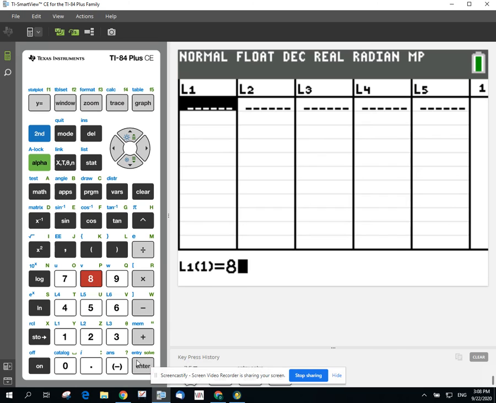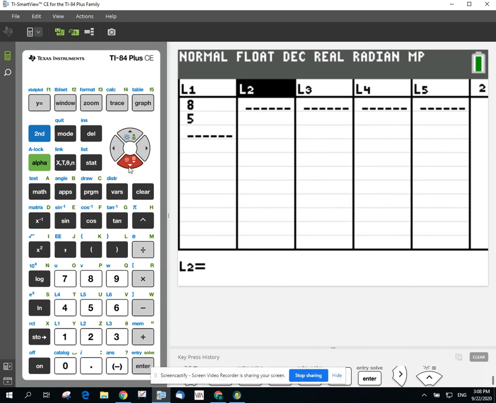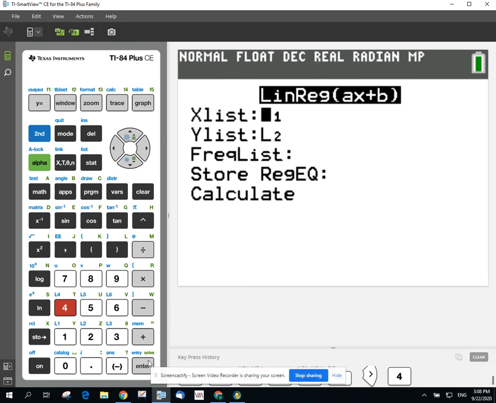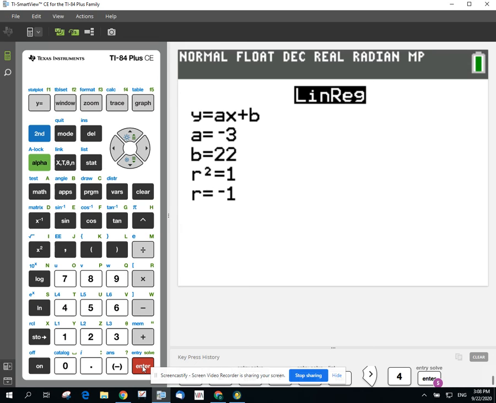Now, what I wanted to show you is simply if I put 2 points in. So the 0.8, -2 and the 0.57. And then I run stat, calc, four, enter. Notice that the r squared value is exactly 1. Again, ignore the r value. We could talk more about that at another time, maybe in class. But notice that the r squared value is exactly 1. That means that the line that passes through these points is y equals -3x plus 22. So I put -3 in for A, 22 in for B: y equals -3x plus 22.